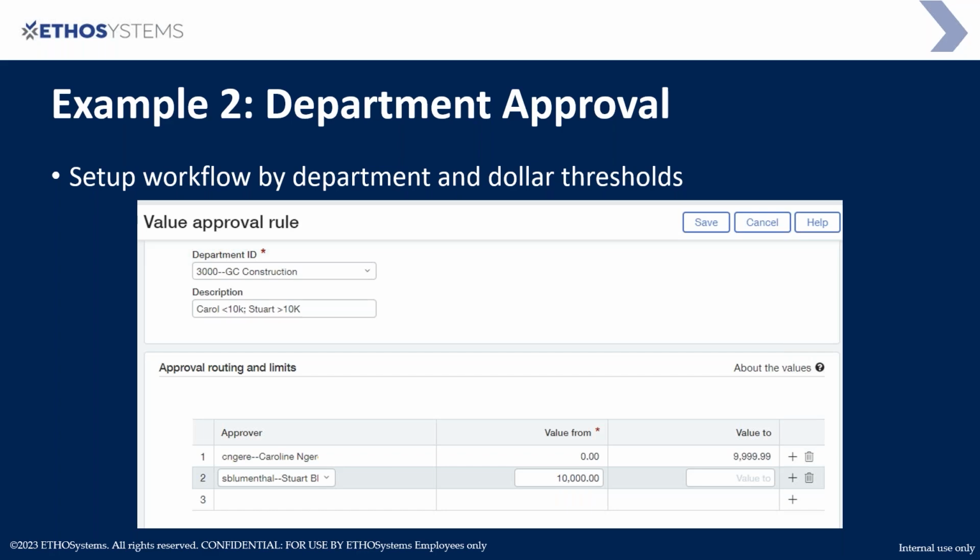I'm going to be the first approver up to 10,000 for this department, and anything above 10,000, Stuart is responsible for approving that. So anything below 10,000 just goes to me. It never sees Stuart's approval queue. Anything above 10,000, both of us have to approve it. That's the department, but then it's only for the 3000 department, which is GC construction.